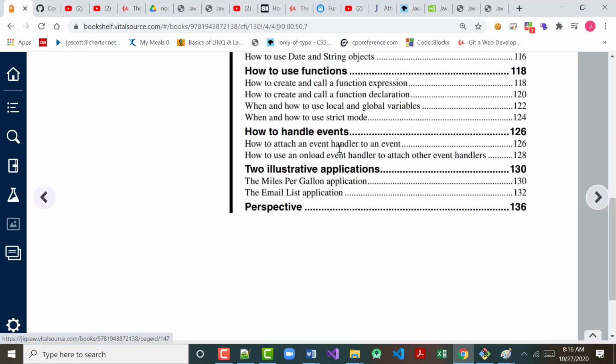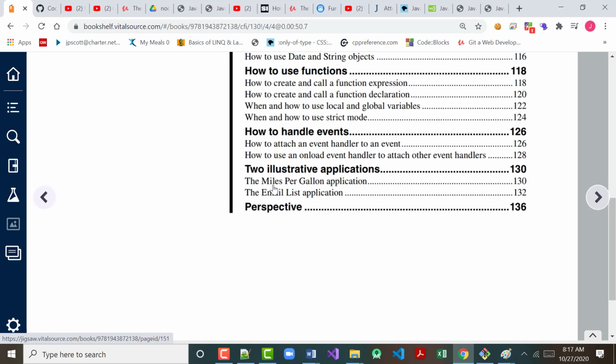So again, the chapter ends. So we talk about how to wire up, when you click a button, and it doesn't have to be a button. You can do a click event on virtually anything. If you wanted to set a click event on a text box, you can do that. If you want to set a click event on a form, you can do that. There's double click events. Towards the end here, they show you a big chart with all the different events that you can go and wire up on your page.